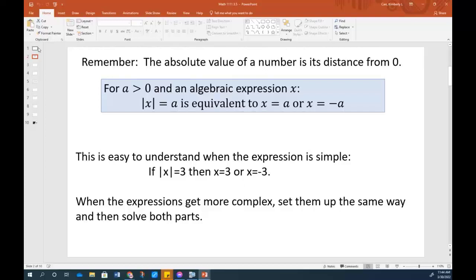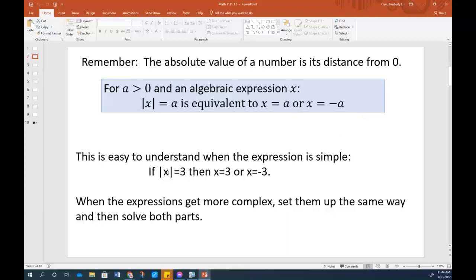Now, an absolute value is a distance from zero. That's the definition of absolute value. Anytime you're dealing with a distance, it is measured as a positive number, but the actual value may have been to the left of zero in the negatives or to the right. When we say the absolute value of x is a, that's like saying x is either the a value to the right of zero or x is the a value to the left of zero. So it could be positive or negative.